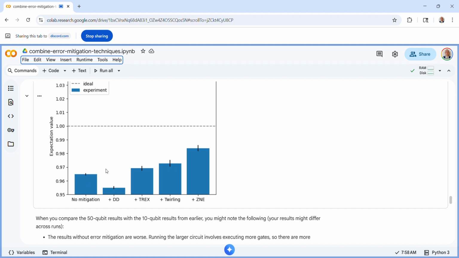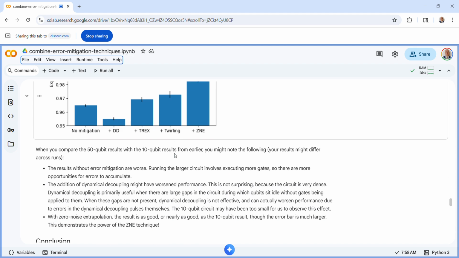And so it seems that in our circuit on this hardware, and remember, each hardware is different in the amount of crosstalk and such. In previous sessions, I've talked about how to characterize that by taking a look at those back-end properties. But then we add readout error mitigation, we add twirling, we add zero noise extrapolation, and even on 50 qubits, we still get pretty close to 99%. The standard deviation is still increasing, but even at the low end of the error threshold with zero noise extrapolation, we're superior to any one of the previous iterations.